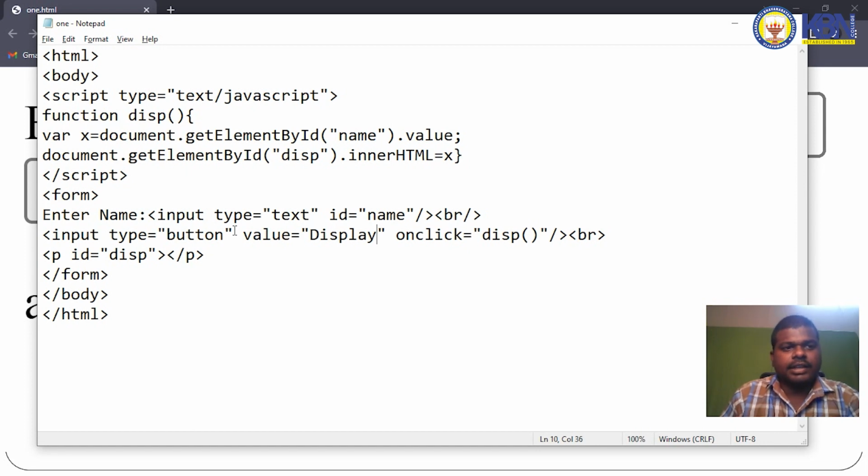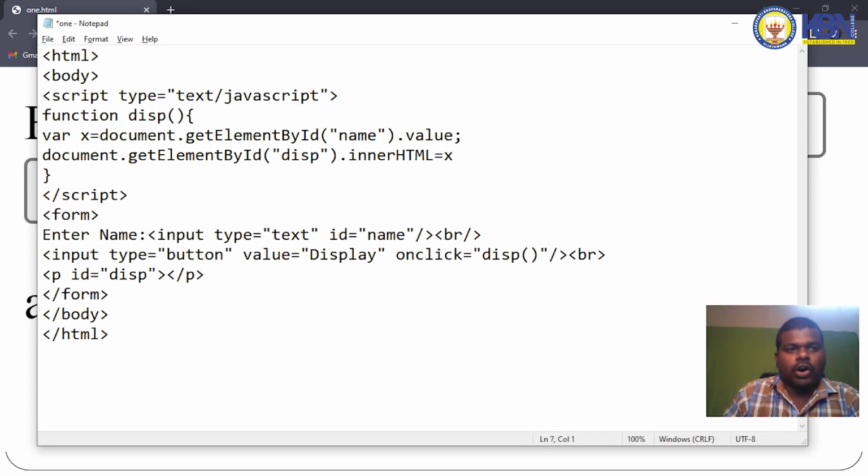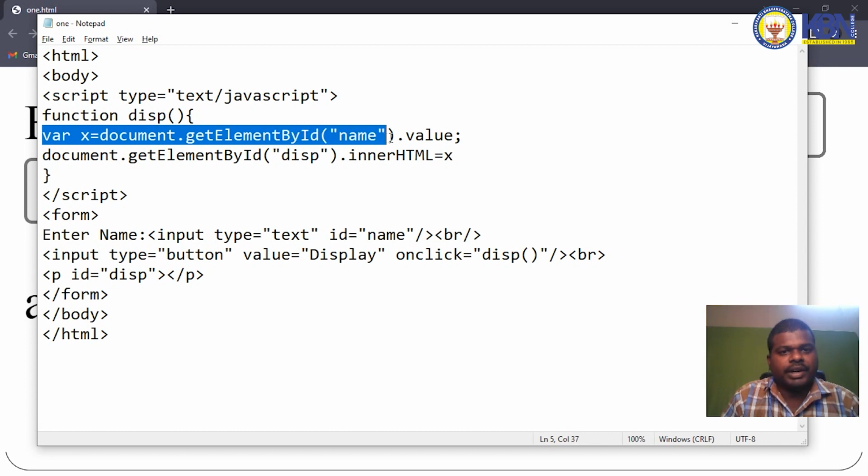Next thing, while declaring a function, ensure that all the output is displayed in a proper way. Like see here, x is equal to document dot getElementById name dot value.